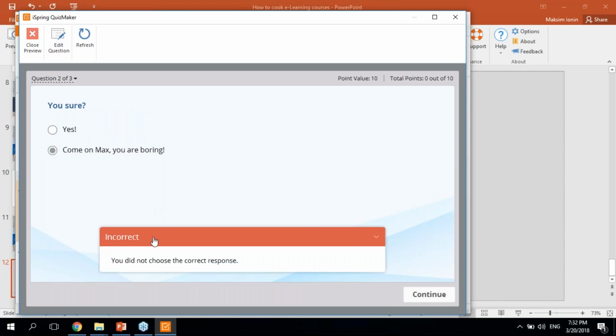If you want to, you can also set custom feedback. And I really love the customization iSpring offers, because you can create a training quiz where you don't really care about the result the learner gets, as long as he studies the new content and it makes him understand it better. And if you want to do a strict exam, I know that some of our clients did SAT preparations and other really important things in the life of every student.